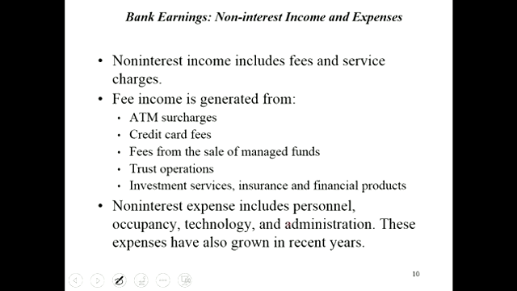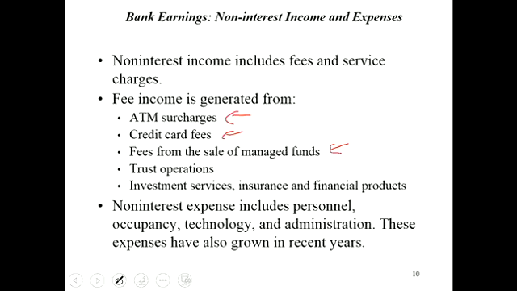Okay. So the non-interest income, which for the main banks is a reasonable amount but comparatively small compared to those other banks, is basically the fees and the services and service charges. So if you see a bank service fee on your statement, this is where it comes from. And there are various things it can come from. ATM surcharges: sometimes if you pull your money out of somebody else's ATM, your bank or their bank gives you a charge. Credit card fees. If they're selling someone else's managed funds, they'll earn fees for that.